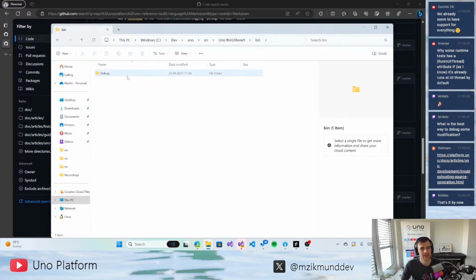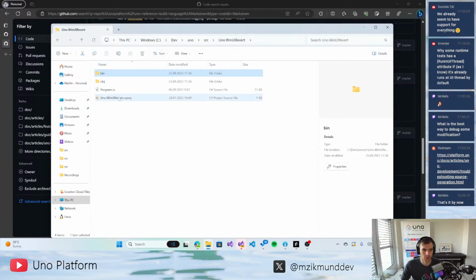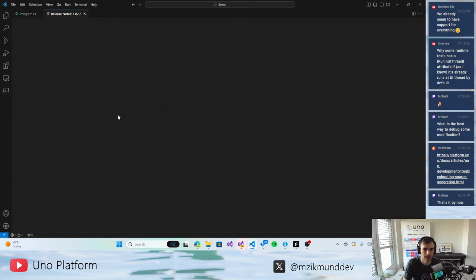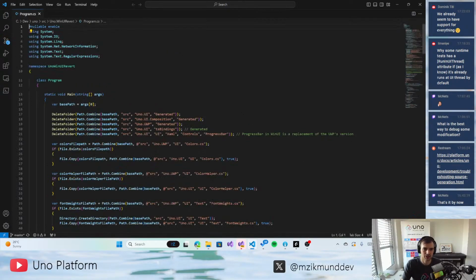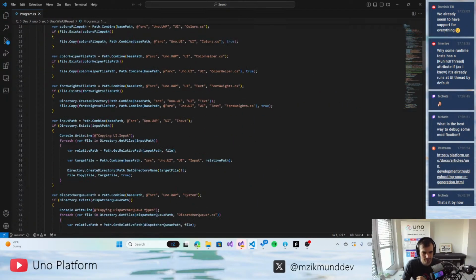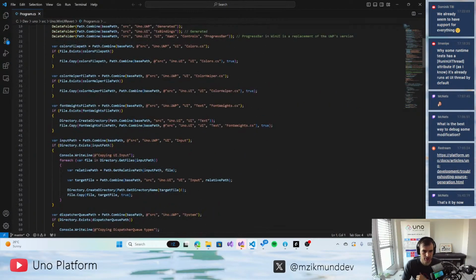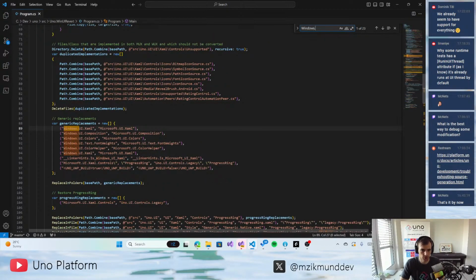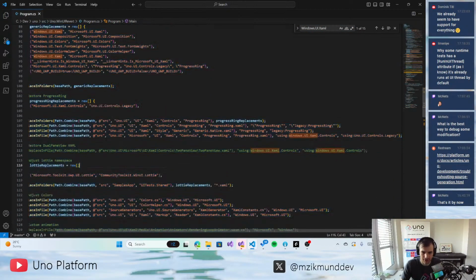And this is done automatically as part of the CI process, but it's done using this WinUI revert tool that's there. And that is very simple code that just does some regular expressions and replaces stuff, and that prepares the solution to be built again against WinUI. So you can see it just takes windows.ui.xaml and basically replaces that with Microsoft.ui.xaml. And that happens everywhere. This thing is run during CI, and we can then automatically generate uno.ui libraries and also the uno.winui libraries.